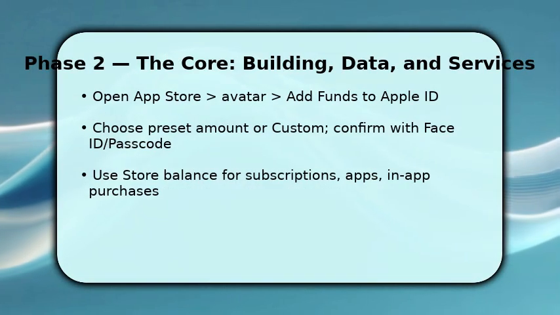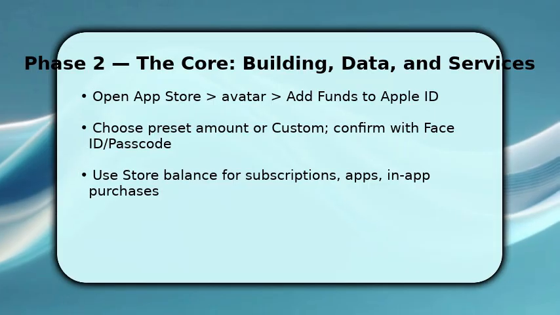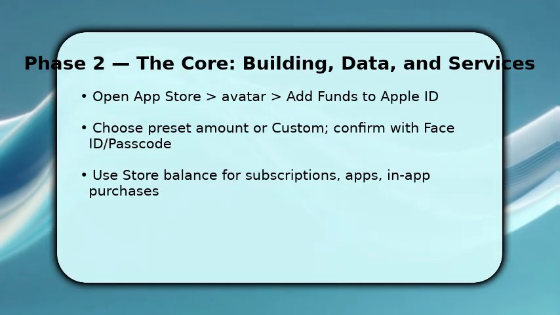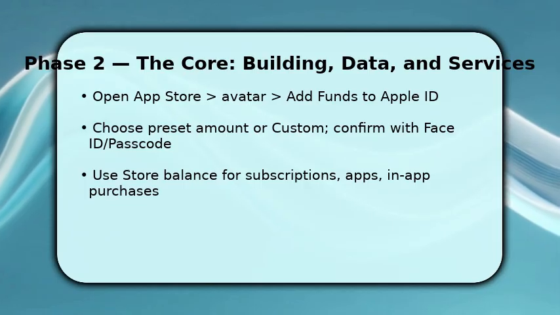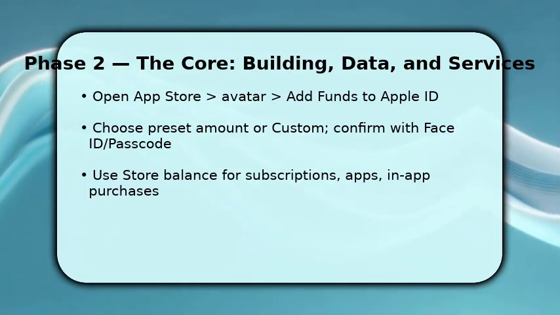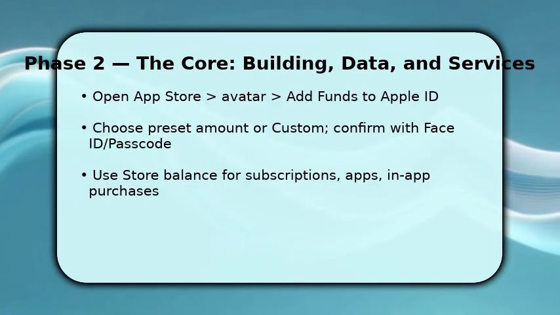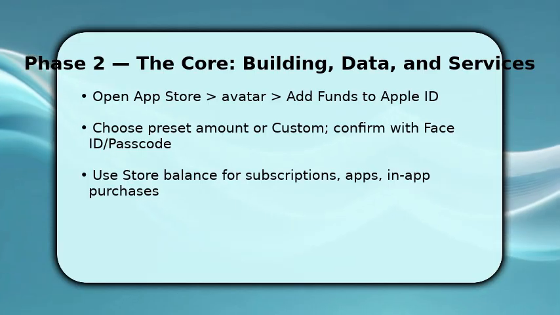Now you'll add money. In the App Store, tap your avatar, then choose Add Funds to Apple ID. Pick a preset amount or tap Custom to enter an exact dollar value. Confirm with Face ID, Touch ID, or your device passcode. If you use a card or PayPal, the charge posts immediately and updates the Apple ID balance.